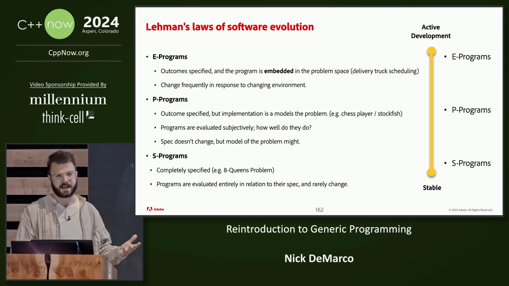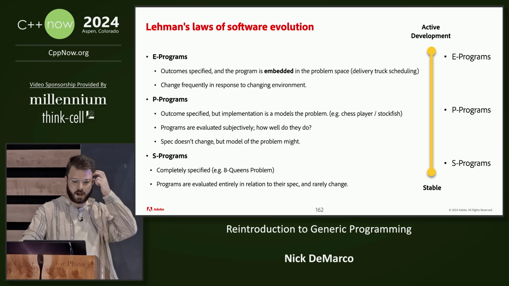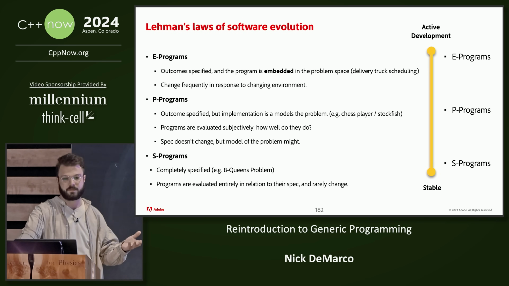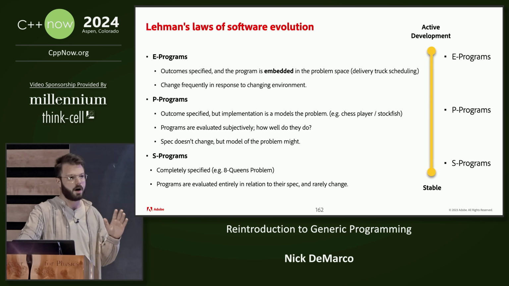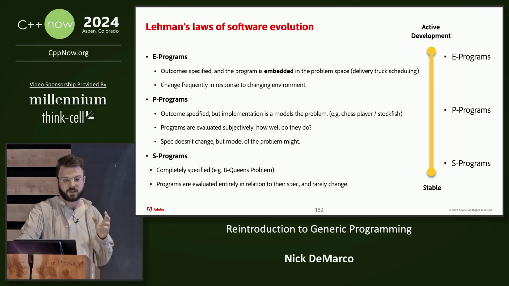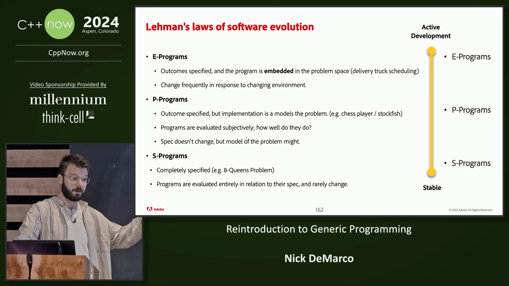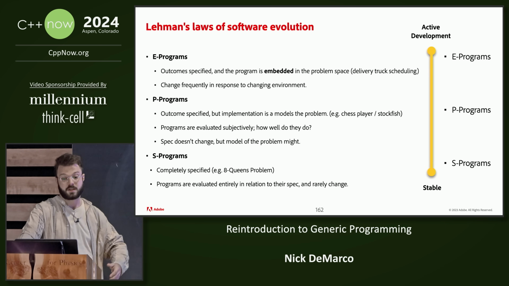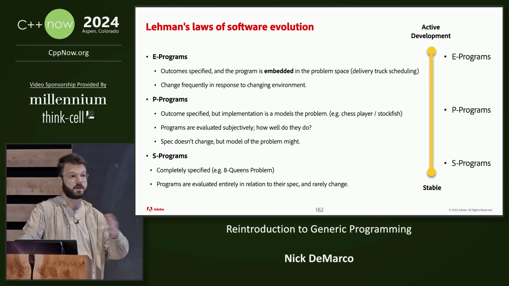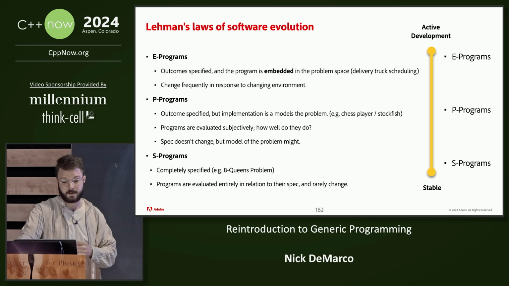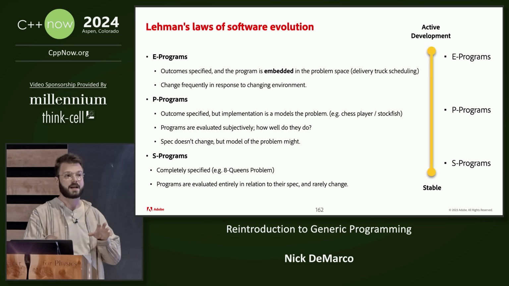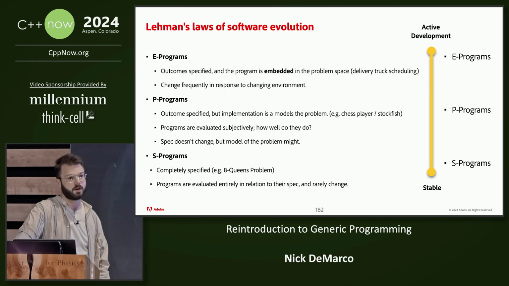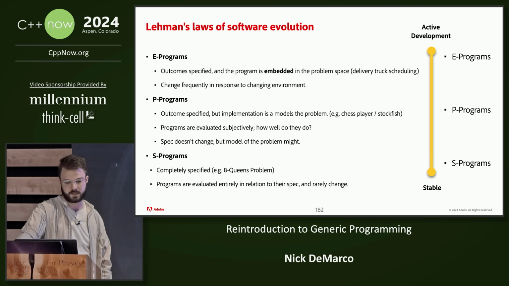So ideally, I guess, I'm still new to these ideas, your code base would be comprised of these interconnected S and P programs, the simpler ones with very clear specifications, each with totally unambiguous specs, right? You leave the S programs alone. You don't need to update the 8 queens problem that much. And you would task expert optimizers with making your P programs a little bit faster. And then your user interface would just be an E program that's thoughtfully guiding your users to the solutions that all of these S and P programs are producing.